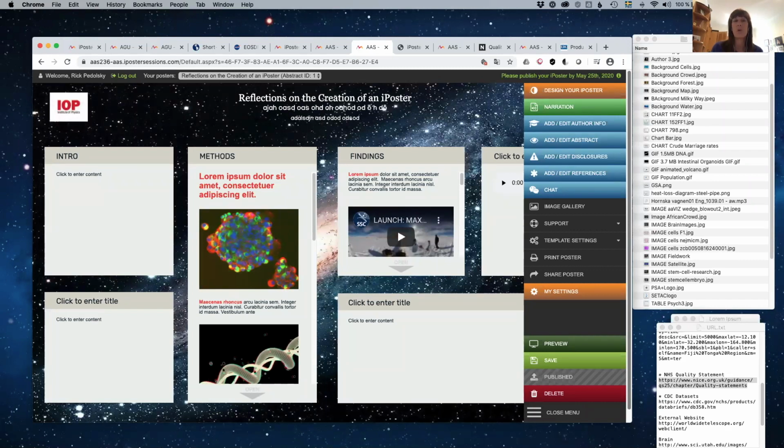And that's why the iPoster Plus sessions are also a really good opportunity. You get more time than in a regular oral session. During an iPoster Plus, you actually have 10 minutes to do your presentation. So know that you'll want to prepare an oral presentation for 10 minutes using the iPoster as your background. And all those iPoster Pluses will also be available in all the galleries. Yeah, so the word of the day is narration.